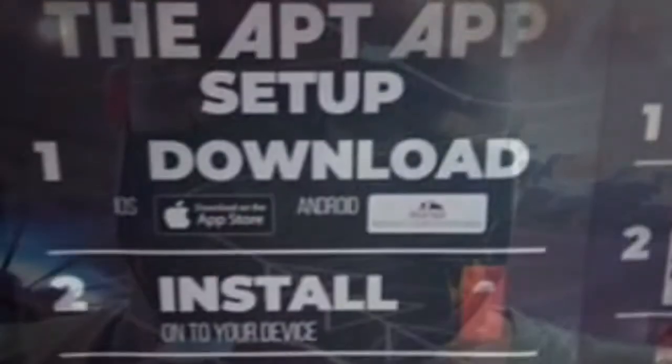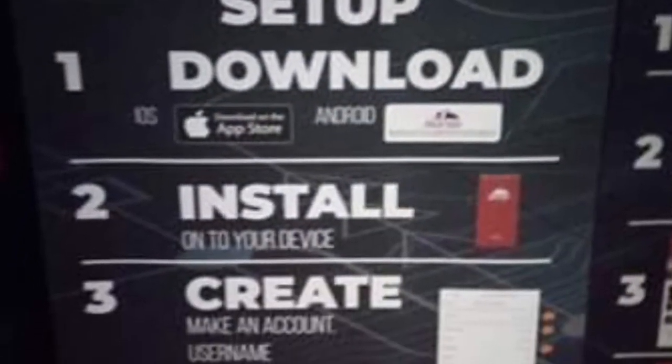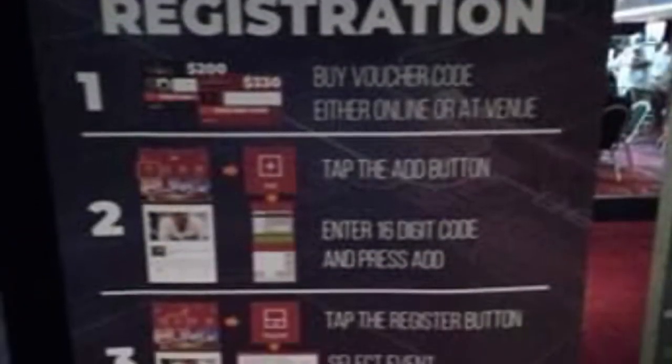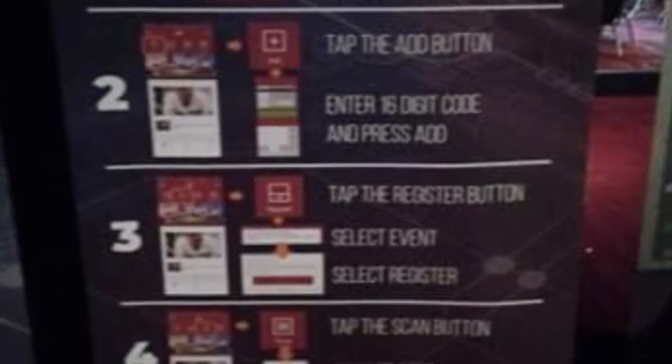With all the COVID stuff in place, it was a mask-on series, at least for the start of the event. And these are the banners that they had at the registration desk explaining the registration process with the app, which is a nice feature that they'd added. Before I get to how I went during the series, I just want to quickly run through how the series ran overall and some of the issues that they did have. I think they've definitely improved their setup with their registration.